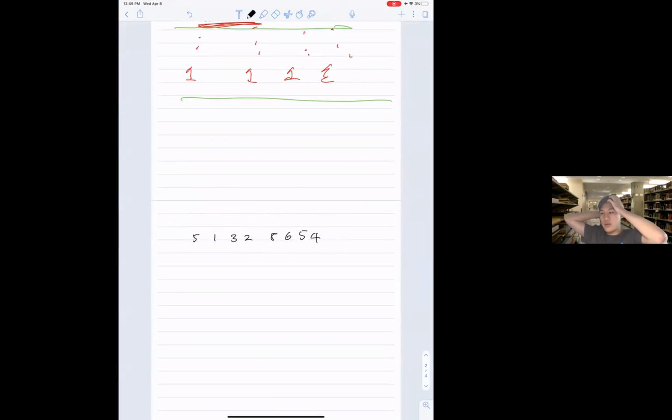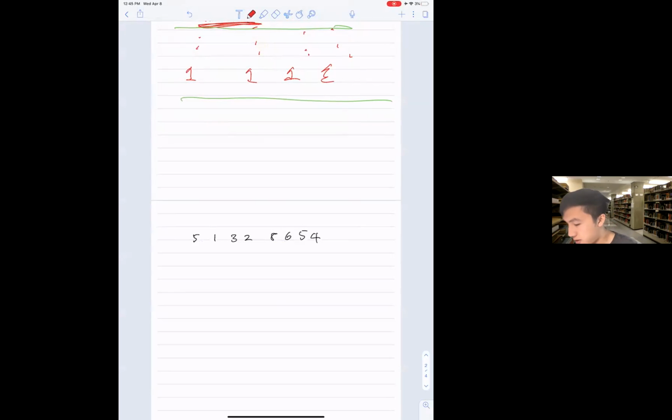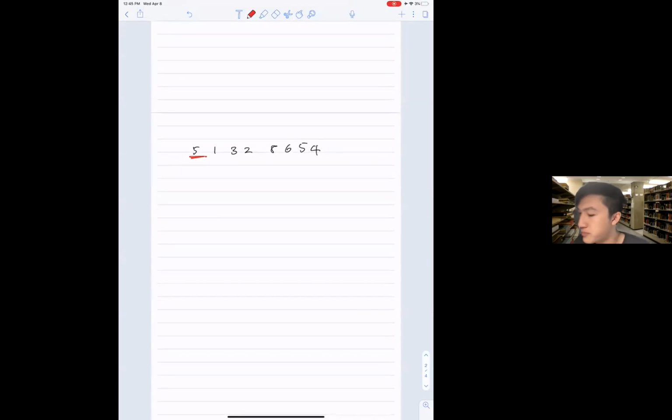So what you're gonna do is that you'll first choose a pivot. This pivot can be any number that you want, but we'll later see how a good pivot can actually reduce the runtime. That's actually question 2 on our worksheet. So let's just say I choose the leftmost element here as 5, right?